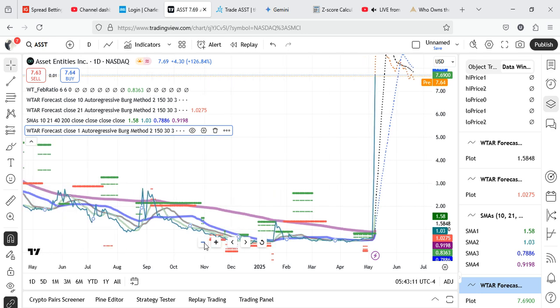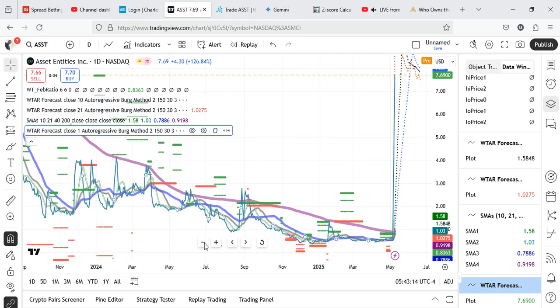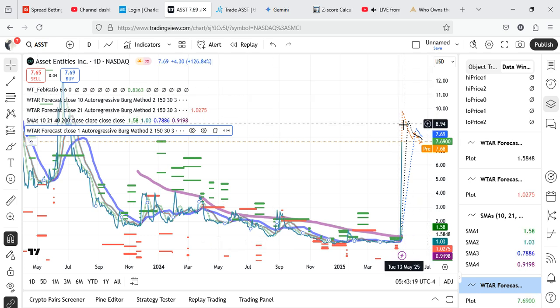So let's see now. One, two, three, four. You see, today is the day that it's expected to reach the peak based on this extrapolation, and then after that we might see a pullback into the interaction of the extrapolation of its 10 and 21-day moving averages. It's just indicating that we might see a contraction coming for the rest of May, and up to the 20th of June. However, these are extrapolations. There's no guarantee that they will turn out to be the case.